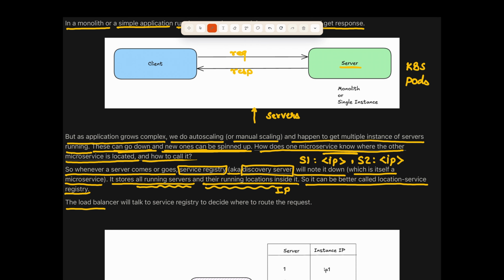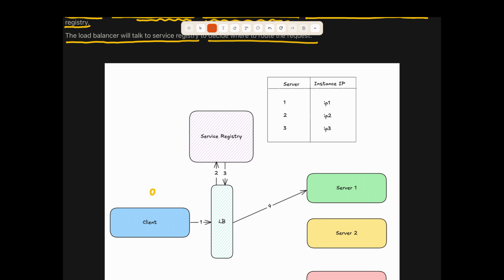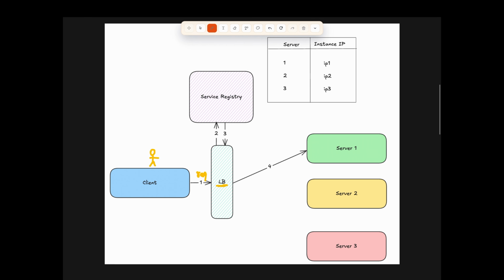The load balancer will talk to the service registry to decide where to route the traffic. For example, let's say you are sending a request to the load balancer. Now the load balancer will be doing the load balancing among, let's say, 3 servers that are up, but it has to know the IP on which each server is running.